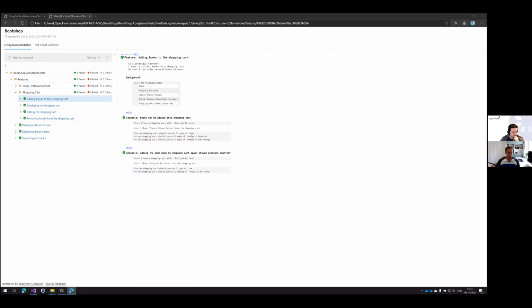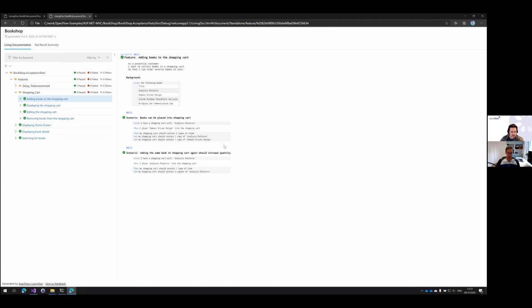Then another question, it's actually two at the same time. Number one is, are there any limitations for SpecFlow Plus LivingDoc for an on-prem Azure DevOps instance? No. SpecFlow Plus LivingDoc Azure DevOps is an extension.